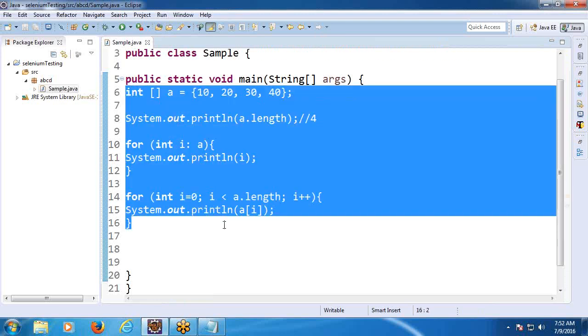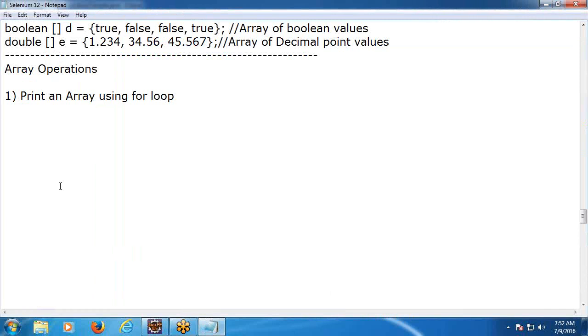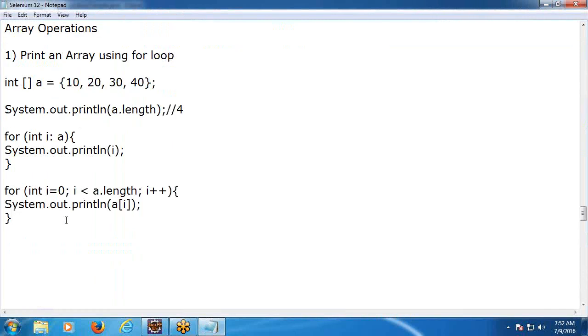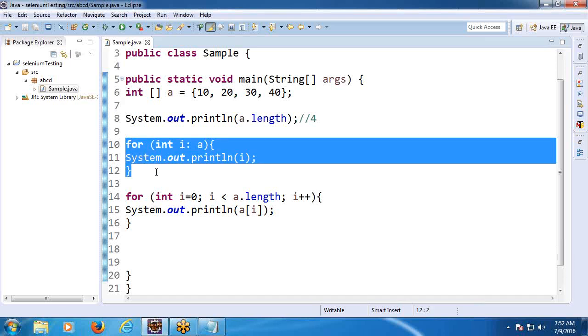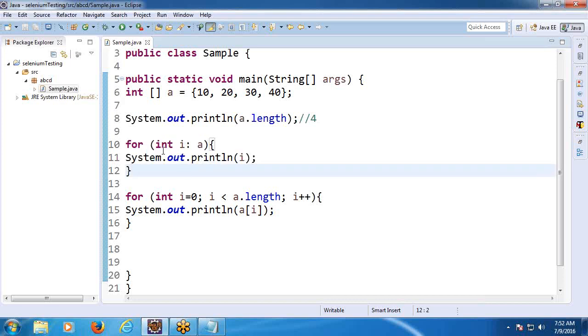Sridevi, are you following? Yes, sir, but it is a little confusing. Tell me, ask me. The enhanced for loop, sir. This is the enhanced for loop. While declaring, this is the declaration part.